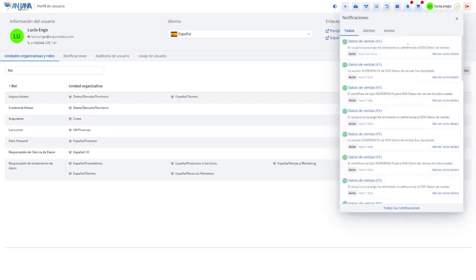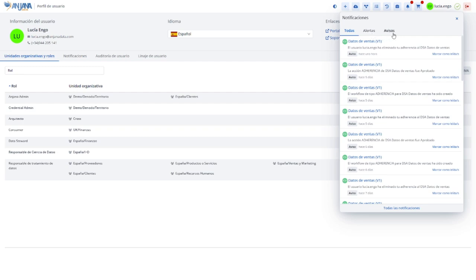We've talked about validation workflows, roles, access requests, and data sovereignty. So the way different roles interact with each other is through validation workflows that trigger different notifications for different types of users, through the notifications panel as well as via email. Users can receive different types of notifications. Alerts, which are messages related to situations where a role needs to participate in a validation action. For example, if someone requests access to data assets that are under my custody, I will receive an alert indicating that I need to participate in the validation process.